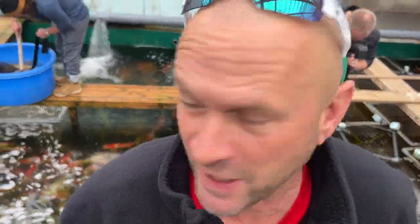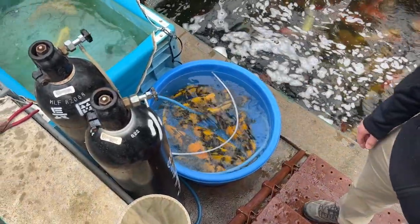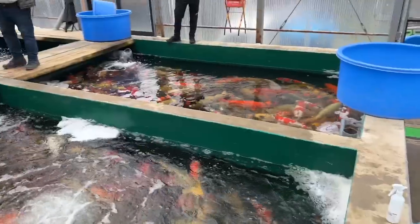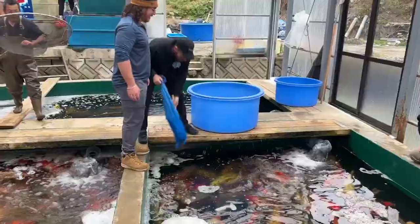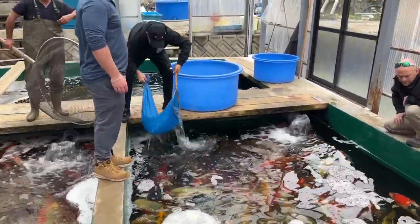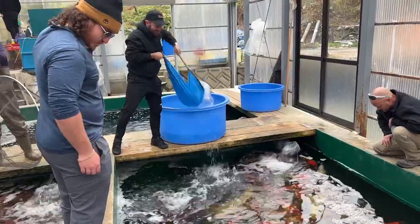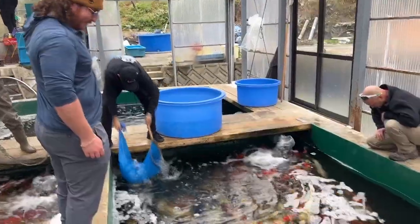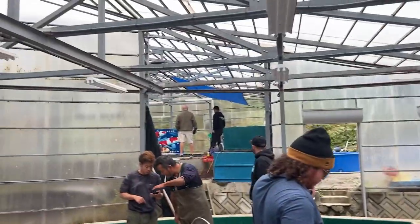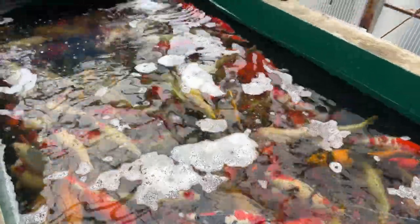Johnny, what do you think bud? It's crazy. I love all these fish. The kiyutsuri are so beautiful — it's like a yellow and black. And there's the hiyutsuris, which are the orange and black, and then the shirutsuris, which are the black and white. Brian picked out a couple fish the other day, and now he's separating the two he wants using a koi sock to fill that tank and a giant net. A few scoops, get enough water in that big blue tub. These fish would retail for around $10,000 a piece, and that room back there is about a million dollars worth of fish in one tub.